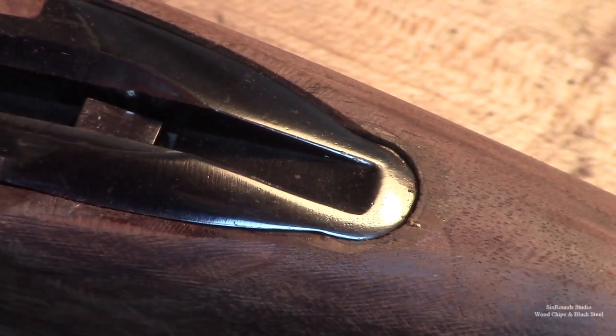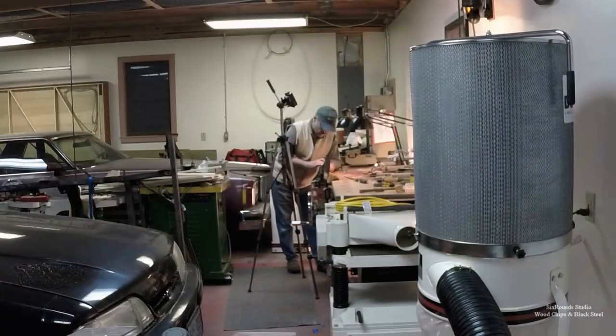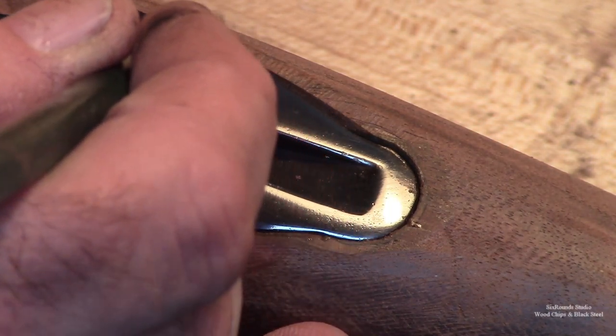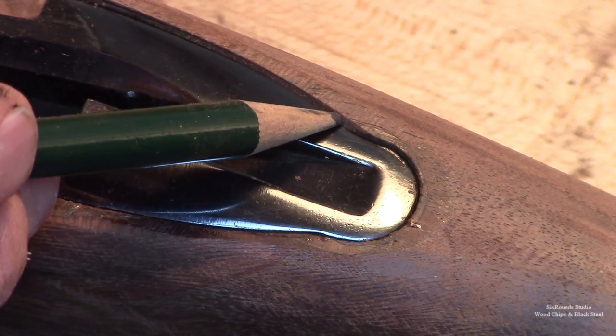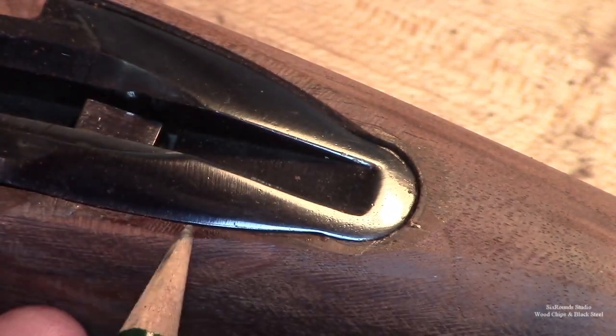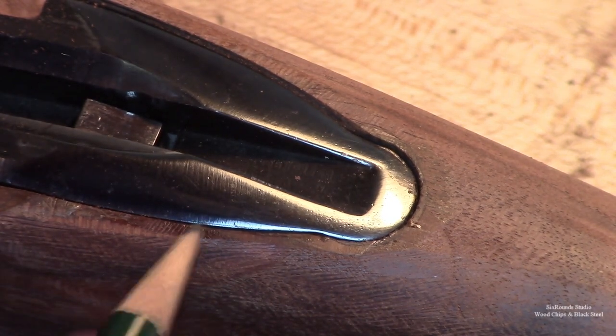I took the shim off and I've got that shape so it somewhat closely mirrors. But there's a lot of wood that's proud right in this area right here. And there is some proud around the back of that radius. This part over here is already pretty darn close, so I'm not sure I want to take any of that down.